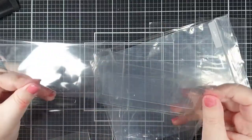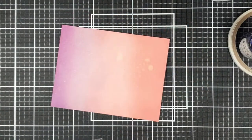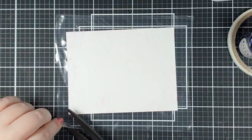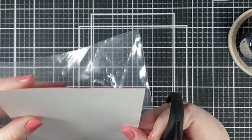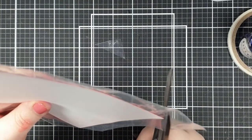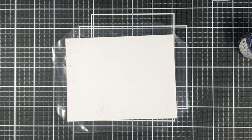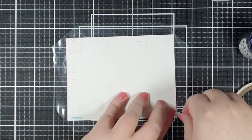Moving on to our second technique of the day — we're going to make a full panel shaker using some plastic packaging that I'm sure you have lying around your house. Let's recycle it and save yourself some money — you don't need to buy acetate or specialist sheets. I've cut some packaging from a stamp set and cut it so it's just one single sheet, roughly cut to be a bit larger than the panel I'm going to use. I've then snipped off all the corners, but you want to be careful not to snip all the way up to the corner of your cardstock, because that's going to leave a gap where your shaker bits could potentially come out.